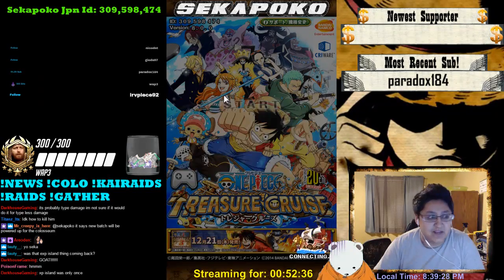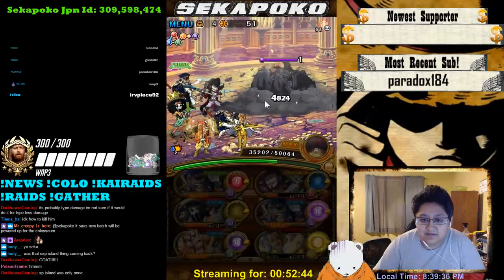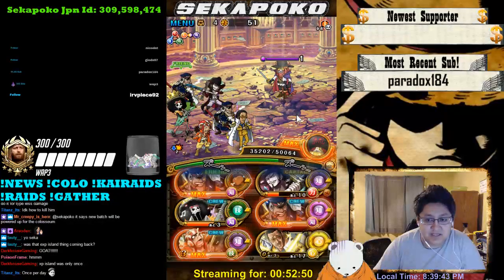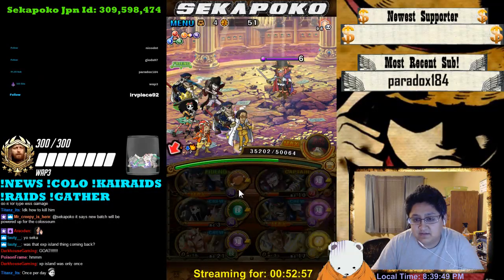Damn, reset times are forever. All right, so check this out. If I pop the Borsalino special, look what happens. He does a buff remove and then he despairs and everything. So it's any damage you deal to him. So now we have confirmed that.